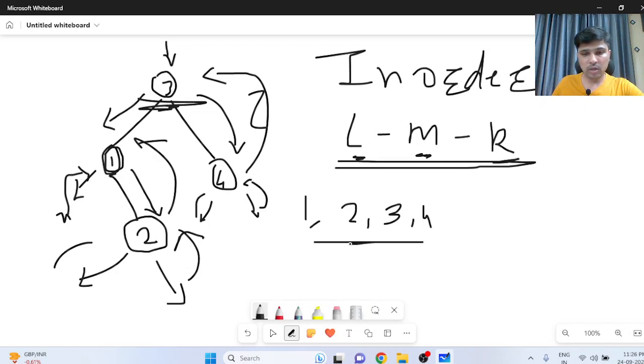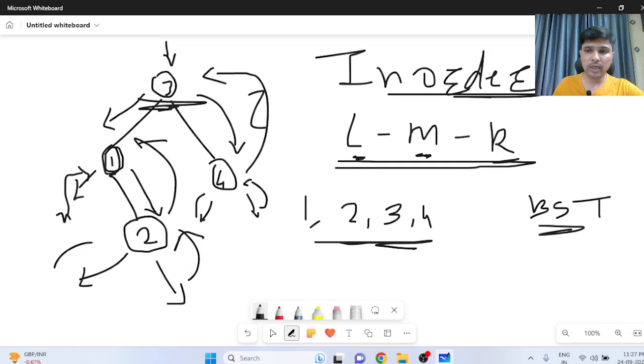One good thing we get is that whenever we perform the in-order traversal, we always get the sorted form of the list. In a binary search tree, on the left-hand side you get lower values than the middle, and on the right-hand side you always get higher values than the middle. So whenever you perform the in-order traversal on a binary search tree, you always get the sorted list, and once that is done, you just have to return the kth value.